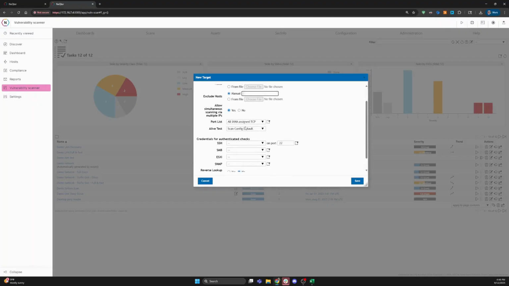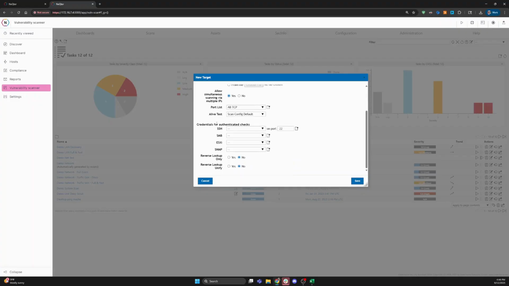Additionally, you can say, you know what, all these things look good. Or you can say, instead of this list of ports, I want all of the ports. Or all assigned is going to be, of course, all of the assigned ports. If you wanted to do all TCP, you can. It's just going to be 65,000 ports that it's going to scan, so it might take a bit of time to do so, but you have the power and the authority to do that with this.